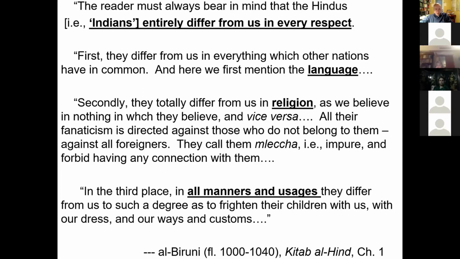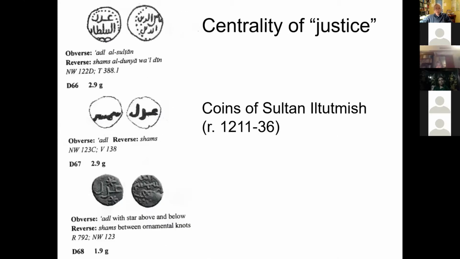There is cross-fertilization, there's mutual borrowing that we can see illustrated in many ways. For example, in the Persian world, the idea of justice, or adalat, adl, is absolutely central. It's not unique to the Persian by any means. It's inherited by the Persian Empire and diffused throughout the Persian world.